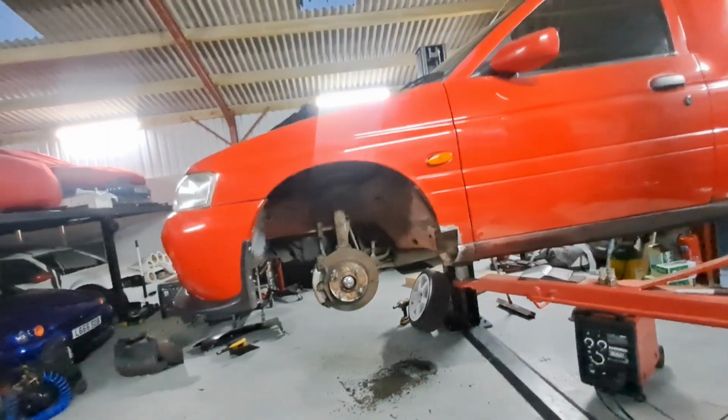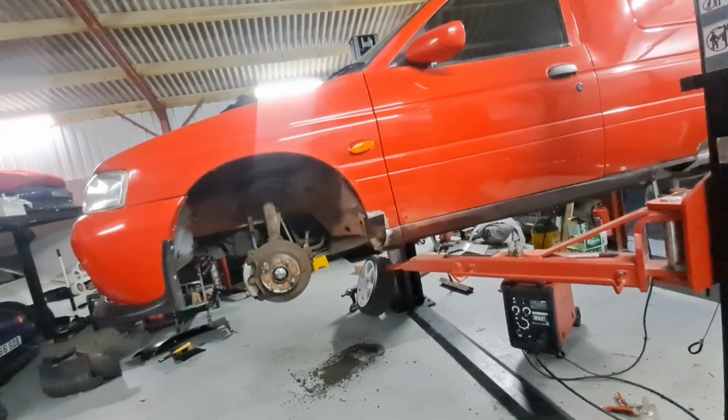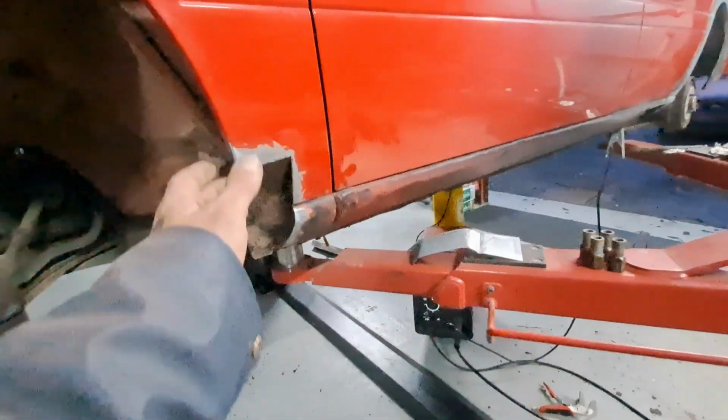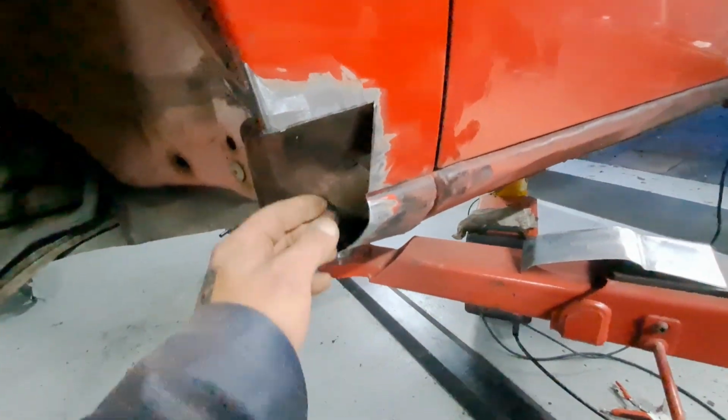It's a good job Skiddy's here, because when I started cutting these off earlier and I found all that, I was like, fuck it, put 2 wings on. He's like, no, what are you doing that for? So it's good to have somebody here to rein you in sometimes, and just fix the wings you got, because we've got good metal there. Do you know what I mean? The bad metal was just down here. All the mud sits in there.